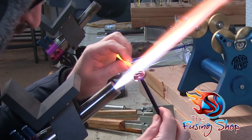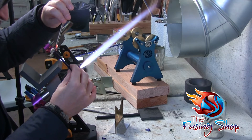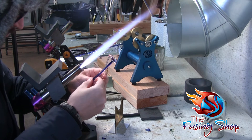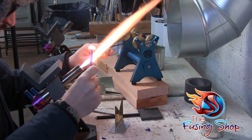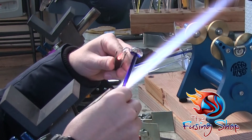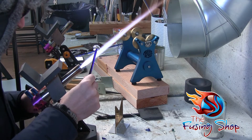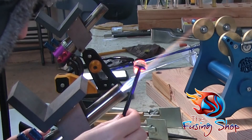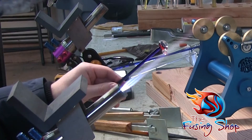I'm getting my tweezers ready, cleaning off any crud glass from the end and making sure to use a nice clean rod. Now I'm going to make my loop, or bail — everyone has a different name for it. Make sure you have a nice hot seal, make your attachment, bend that glass around, then flame cut your rod off. I'll use my tweezers to bend it around and attach it to the pendant to make a nice little tack weld. Then I lower my flame and make a nice hot seal — get in there with that precision flame, heat up that loop, and let the glass flow where it needs to go to make sure it's a strong connection.